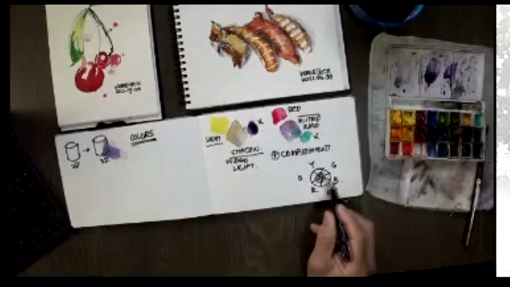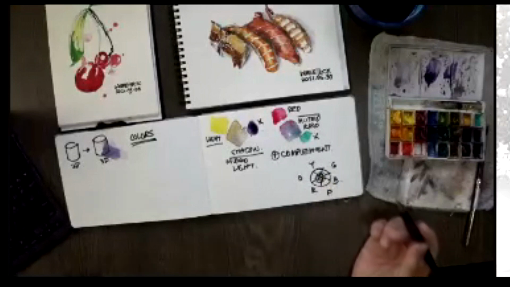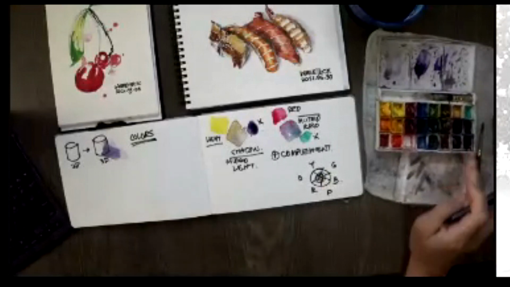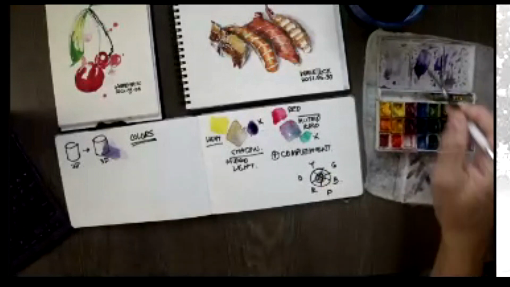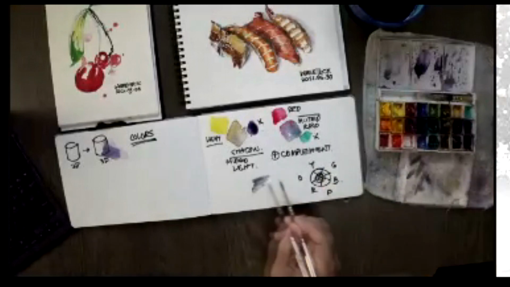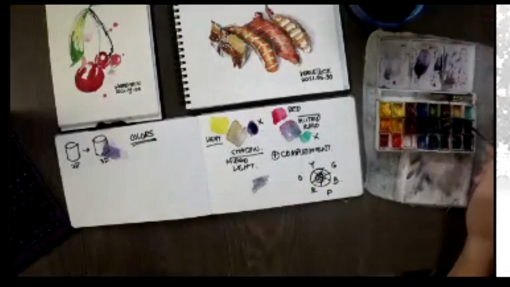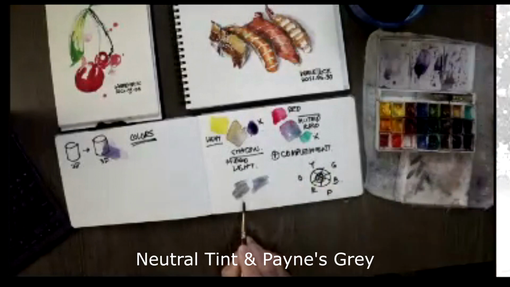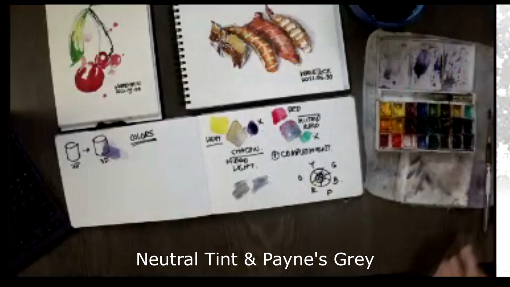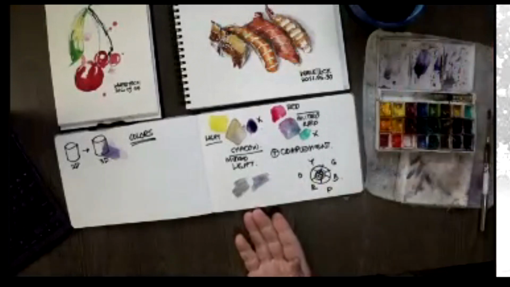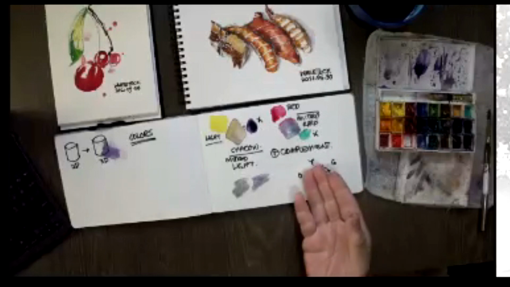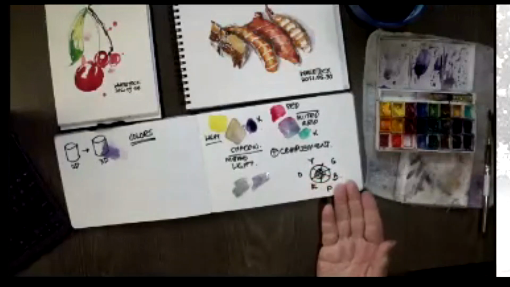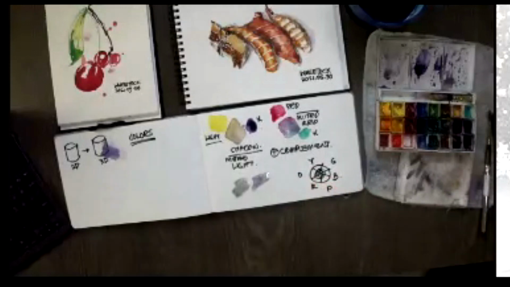So the most beautiful grays are mixed. When you get a tube of gray like Payne's gray, they are ugly as hell. There's nothing beautiful about a gray straight from a tube. It's not very exciting actually. So I wouldn't recommend that beginners use this. Rather, learn to mix your own gray. The most beautiful grays are actually mixed. Make sense? That makes sense.